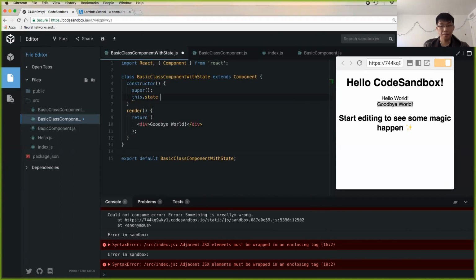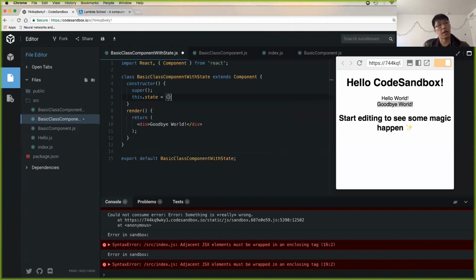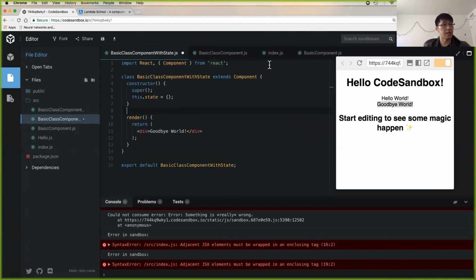This is what it would look like if we had this state object here. If we wanted something like this, we would need a constructor, and we need to call super. Constructor and super are things you should have seen when you learned JavaScript classes, so nothing new on that front with these two keywords.